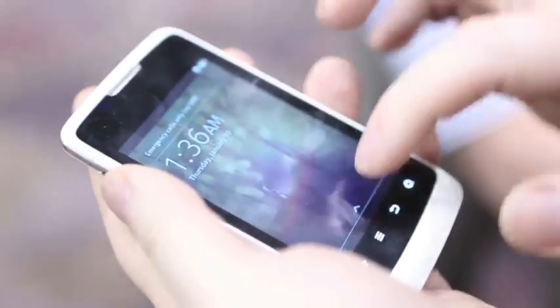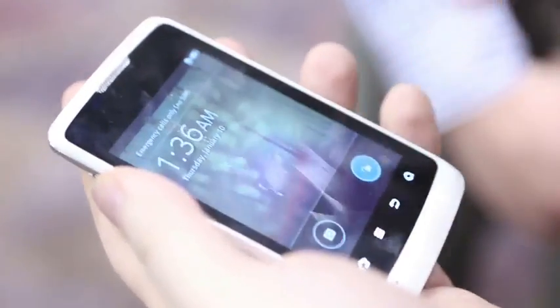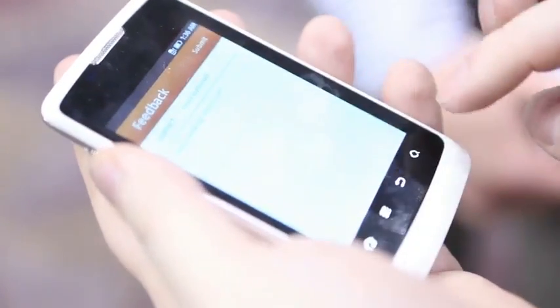So this is a developer phone. This is not what's going to be in the market. We just needed a phone that has the same specifications as the phones that are going to come out. Absolutely. So what you're seeing here is an operating system running on a mobile device that has everything a normal phone has right now.